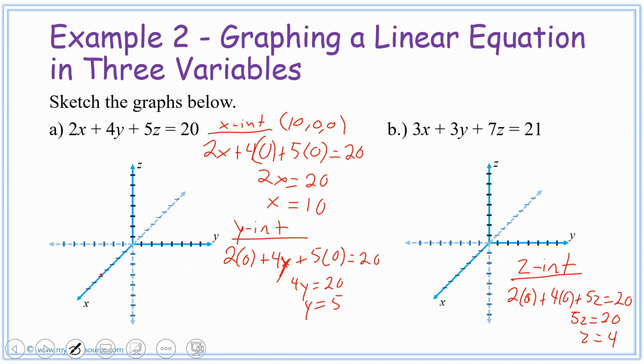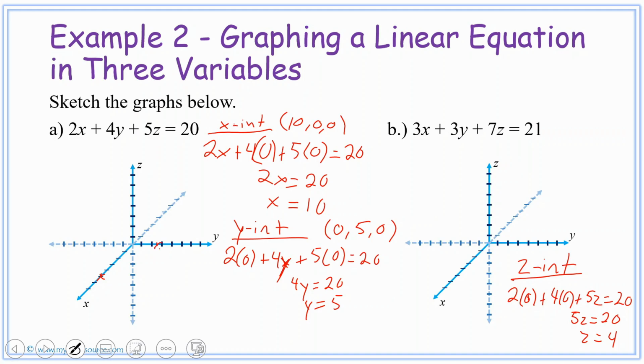Right, so that represents our first point. I'll use x's again. This is hard to draw a point or dot with my screen pen. So we have 10, 0, 0. And then for our y-intercept, we're going to have 0, 5, 0. And then we go ahead and plot that in there for our y-axis. Remember the y is that horizontal. We're going by 2's, so 2, 4, 6, and 5 would be halfway in between there.